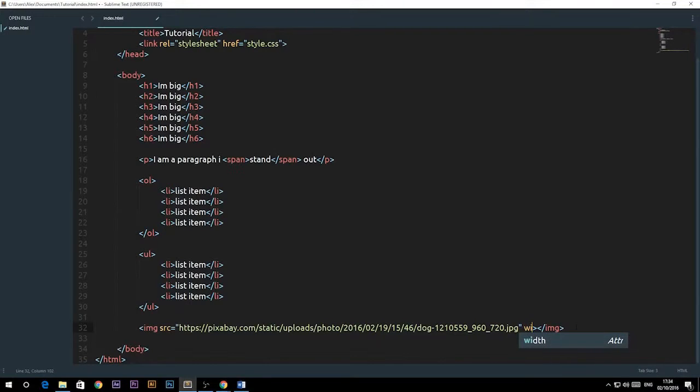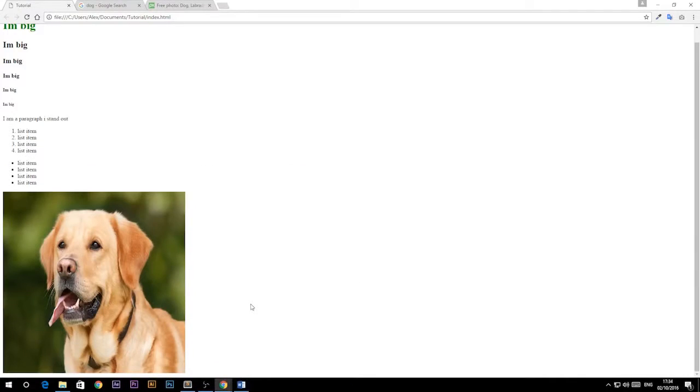Now the way you would do that is you would use an attribute called width. There's width and height. So let's say we want the width to be, this is using pixels, so 400. Okay, you know what? Let's make it a square. We're gonna make it 500, and then we're gonna make height equals 500. So now this should be a square. It's probably gonna look a bit stupid. See? Yeah, it looks very stupid.